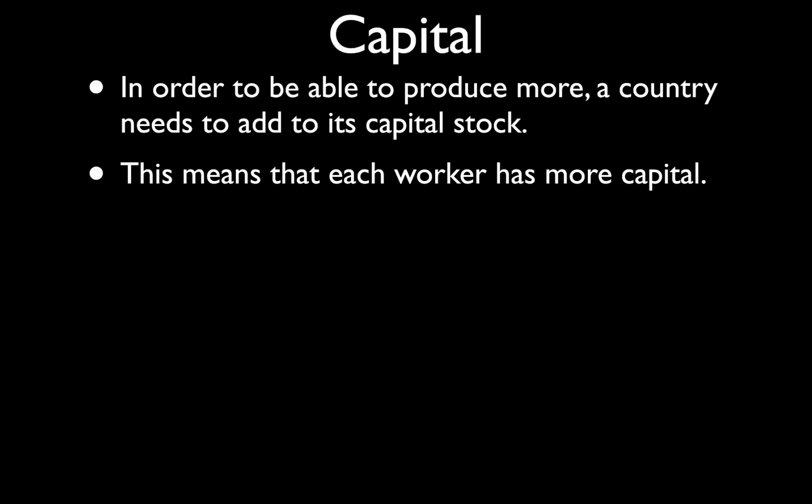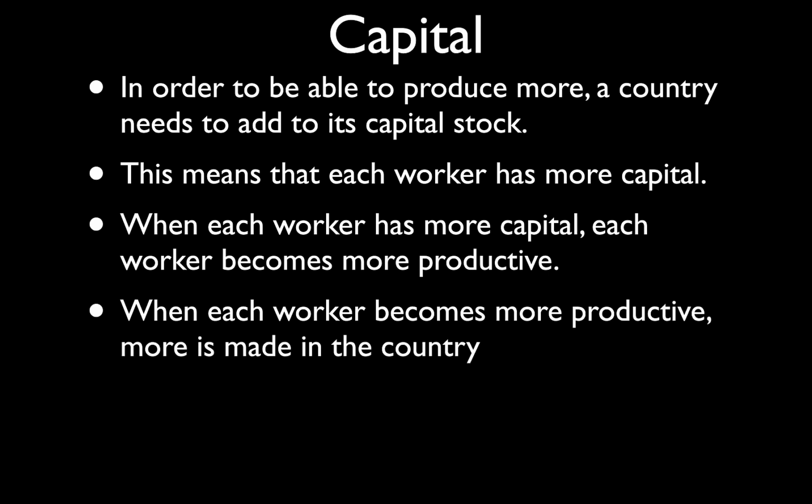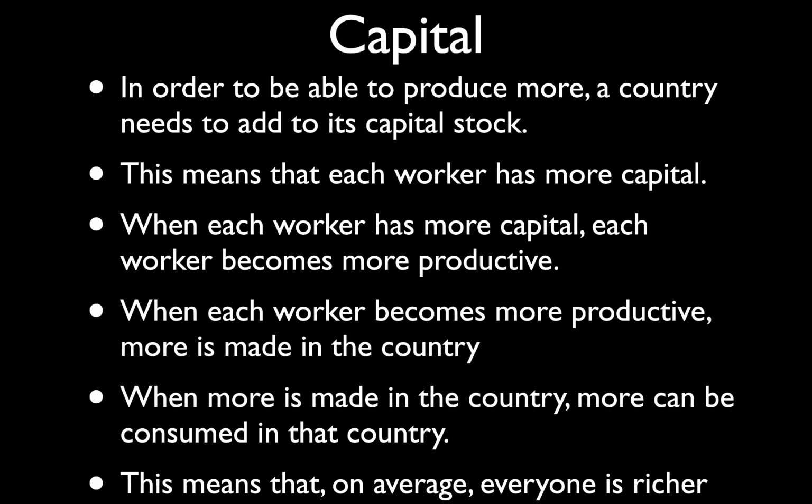This means that each worker has more capital. When each worker has more capital, each worker becomes more productive. When each worker becomes more productive, more is made in the economy. When more is made in the country or the economy, more can be consumed. And this means that on average, everyone is richer.